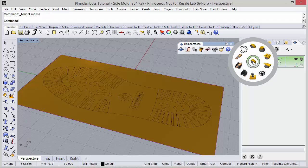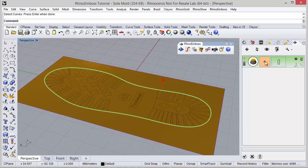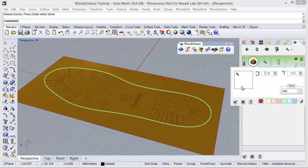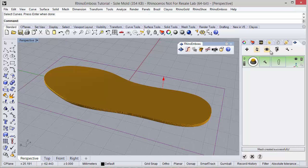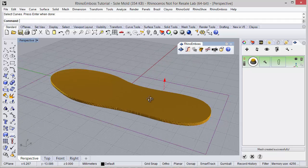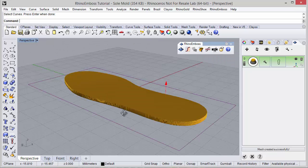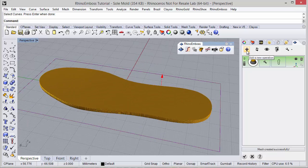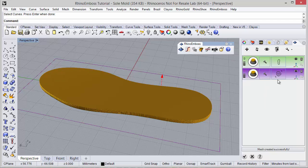Now I'm going to start by adding a new operation, in this case operation type extrude, and the curve this one. So I can define the operation settings, extrusion distance, let's define 1.5, and refresh to check the results. Okay, I can add a little bit more, double click, define 2 millimeters, enter, and refresh. As you can see, it was successful.